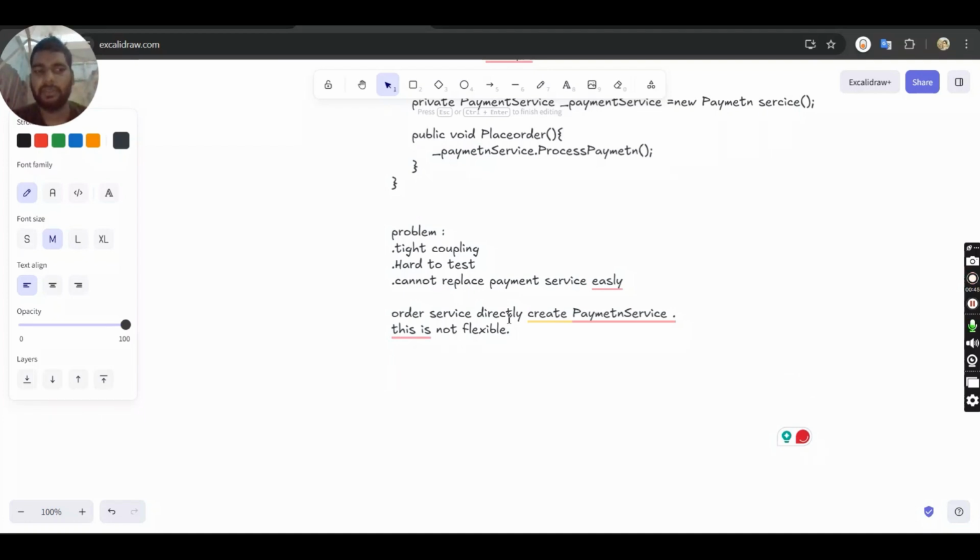So let's go to step 3. What is dependency injection?